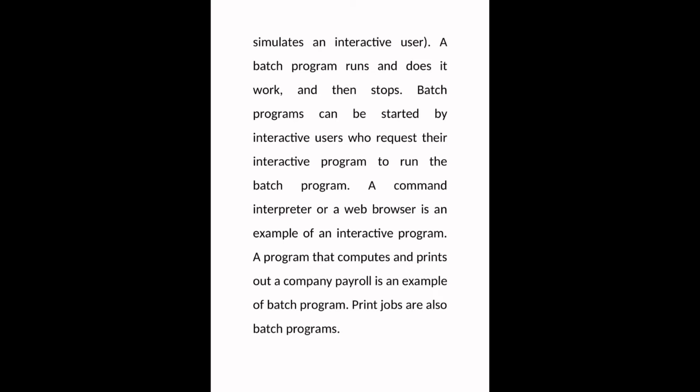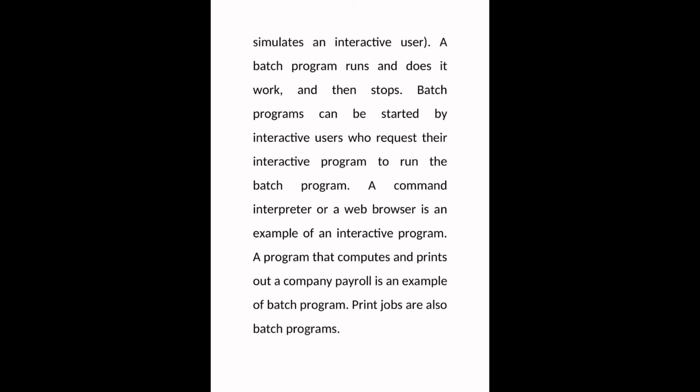A program that computes and prints out a company payroll is an example of a batch program. There are some automatic programs; even though we cannot interact with them, they work suddenly. Whatever we cannot interact with, the program runs automatically. That is a batch program. For example, company payroll is an example of a batch program.